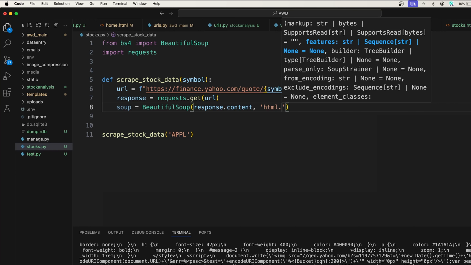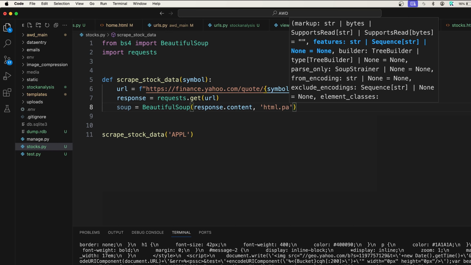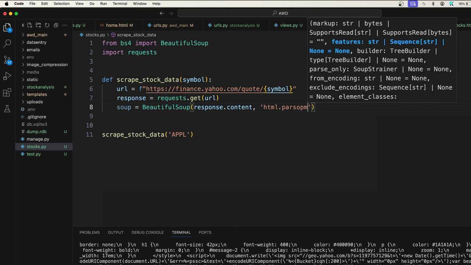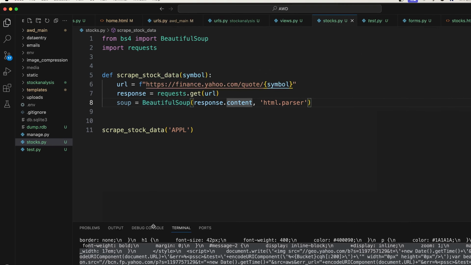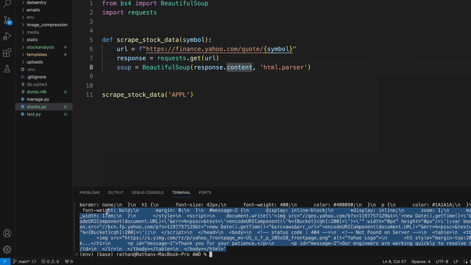As I said in the earlier videos, the HTML parser is something that we use to clean up the response content so that our BeautifulSoup can navigate into the HTML elements of this content.